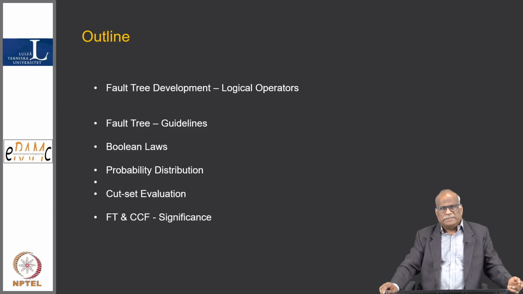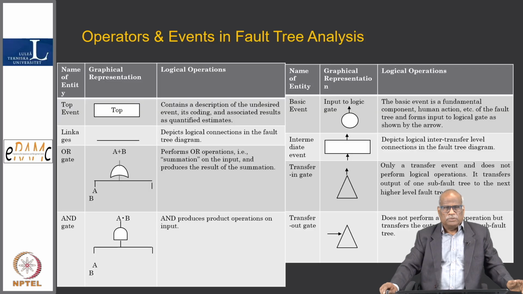Every component is an individual in this, but when two components together meet, they lead to the top event of the fault tree, it is called a cut set. So, that means if these two events fail together, they will lead to the top event, in simple language. So, they are called cut set, and common cause failure is an important thing. So, we will be discussing it all through.